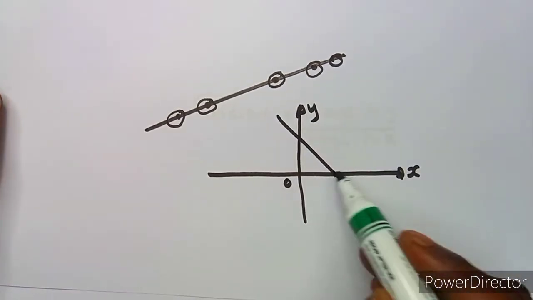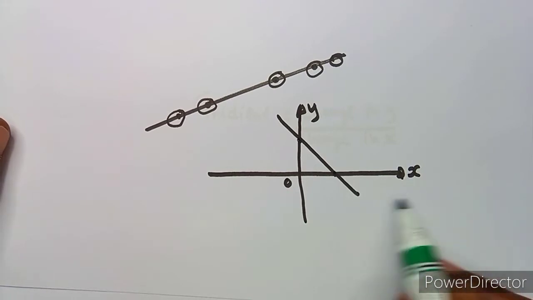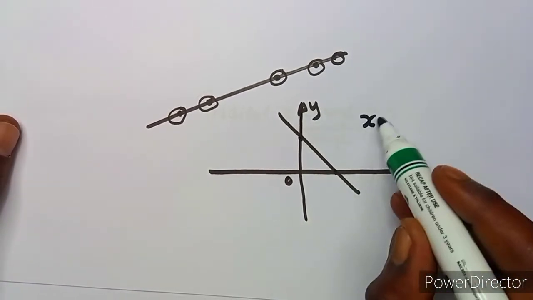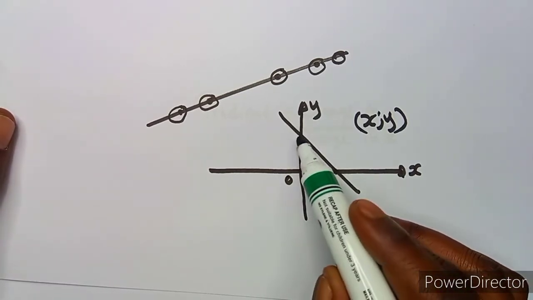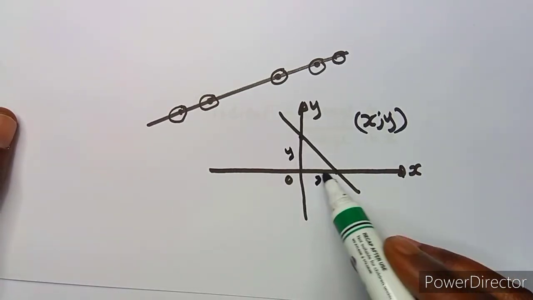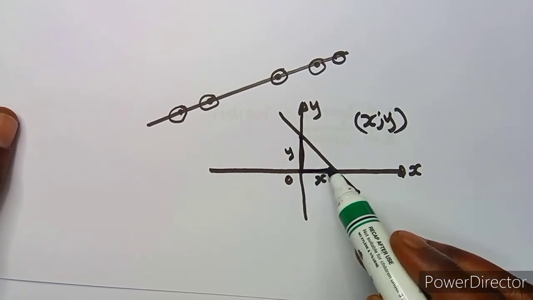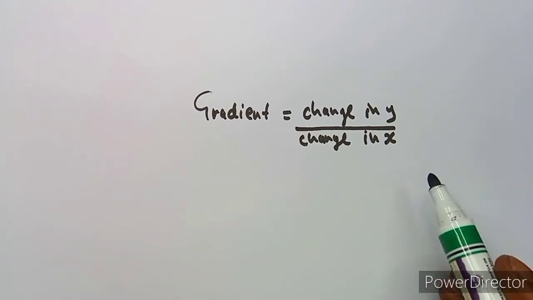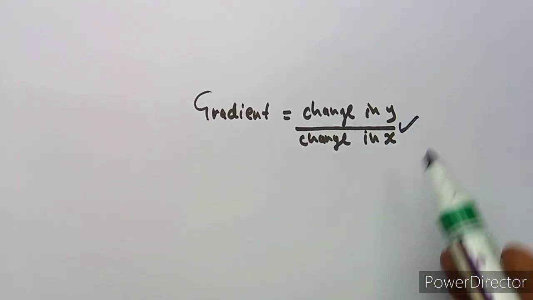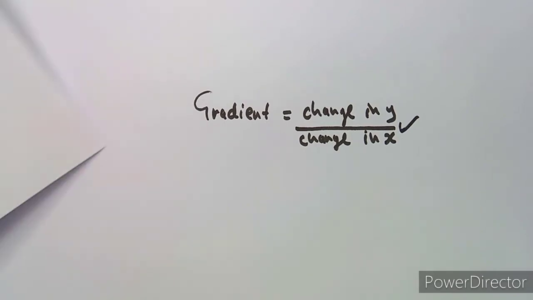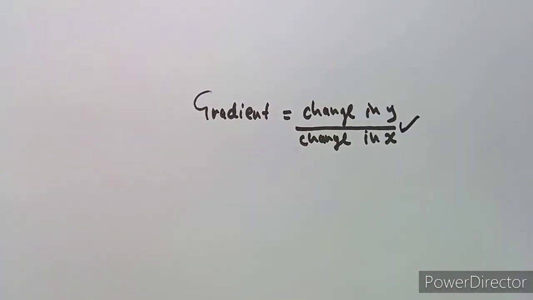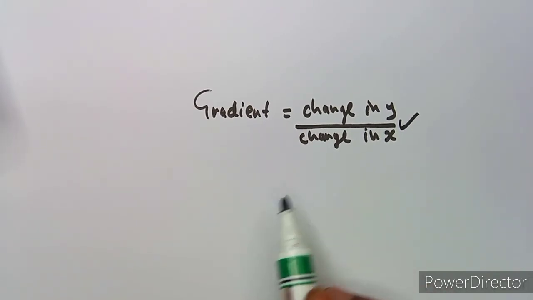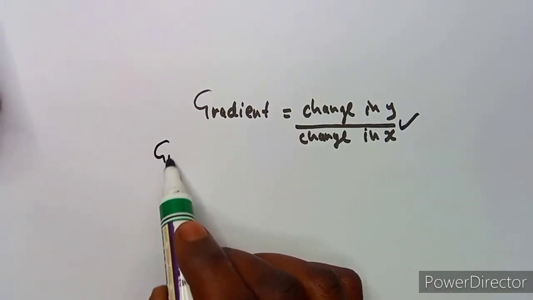We know that when you are given a Cartesian plane like this, a Cartesian plane consists of x and y, and this will be your straight line. So the gradient, that is the steepness of the slope, is a change in y over a change in x. You'll be given 2 points, or you can be given a diagram like this, but definitely you can take 2 points from that. So how do I determine this gradient? You'll be given 2 points.